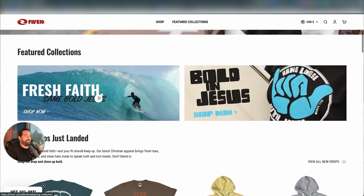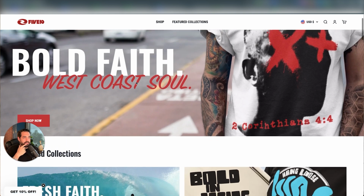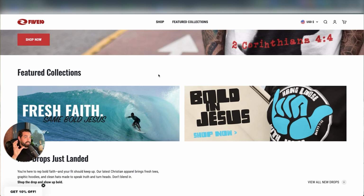Okay, yeah. So, you're doing really good stuff here with these graphics, mixing the actual graphics of the shirts along with some graphics with the brand and the photography overall, pairing up some of the fonts that I've already seen here. So design wise, this is actually really well done.